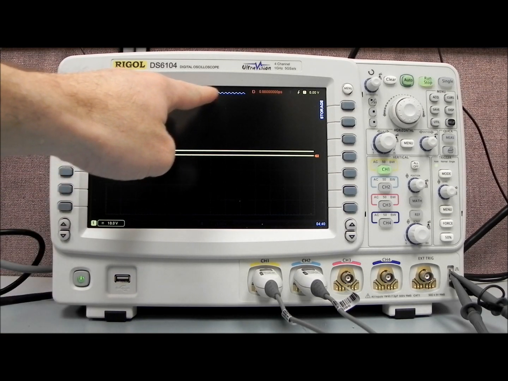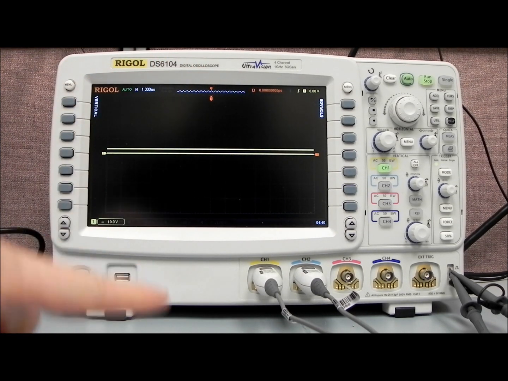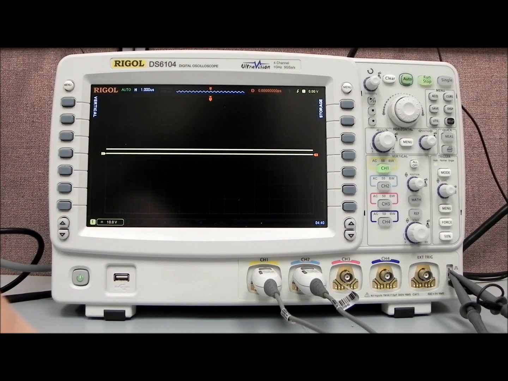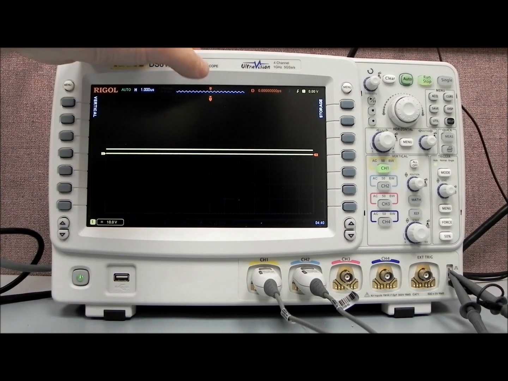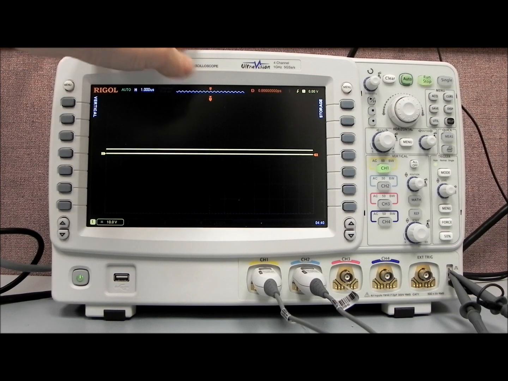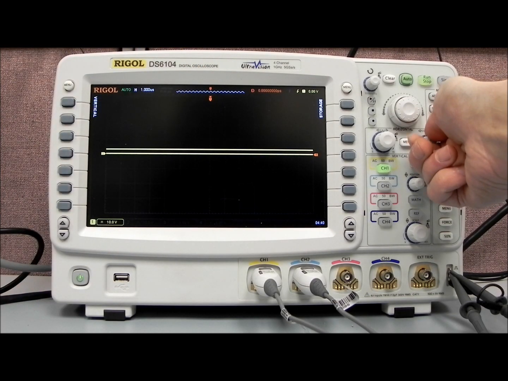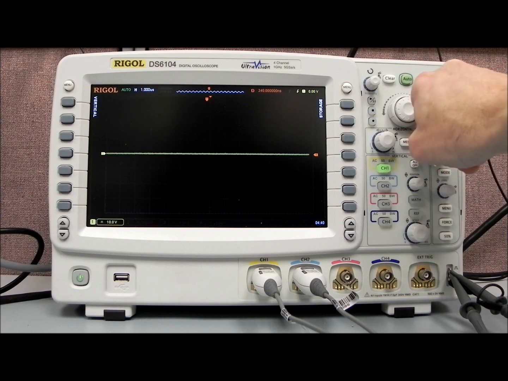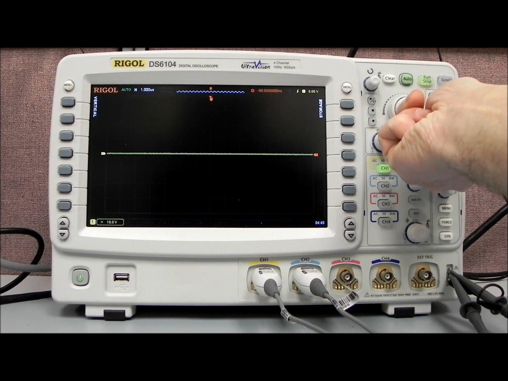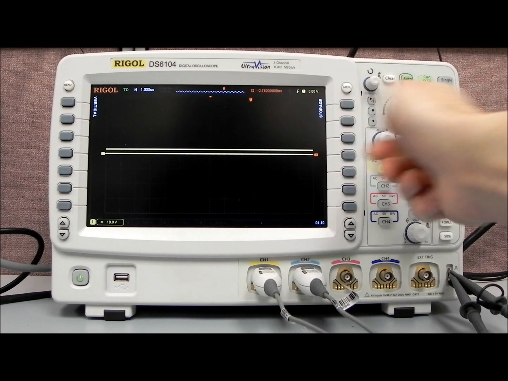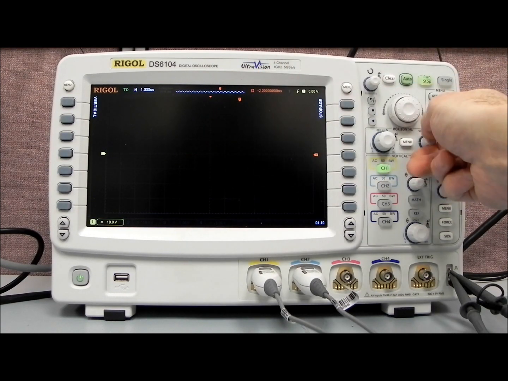We also have this squiggly line. The squiggly line denotes all of the waveform currently being collected in memory. That small orange badge with a T in the center denotes the trigger point. If we go over to the horizontal position, we can move that trigger with respect to time. And you can see we're then moving in the waveform as well as on the main display.